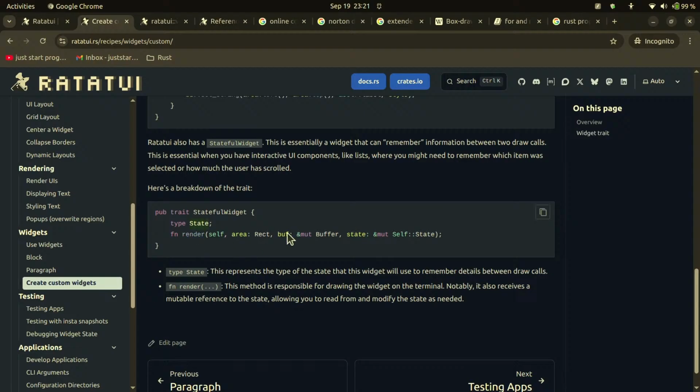State is added and state is here. Type State represents the type of the state that this widget may use to remember details between draw calls. The render method is responsible for drawing the widget on the terminal. Notably, it also receives a mutable reference to the state, allowing you to read from and modify the state as needed.